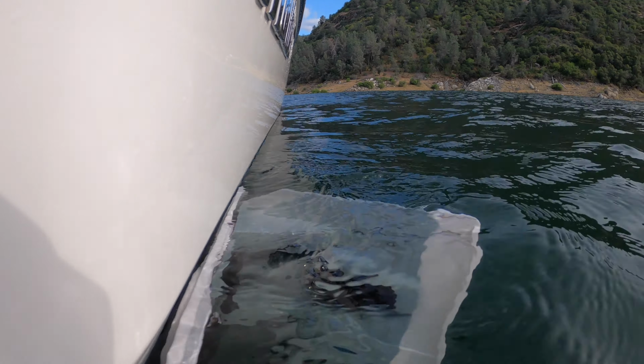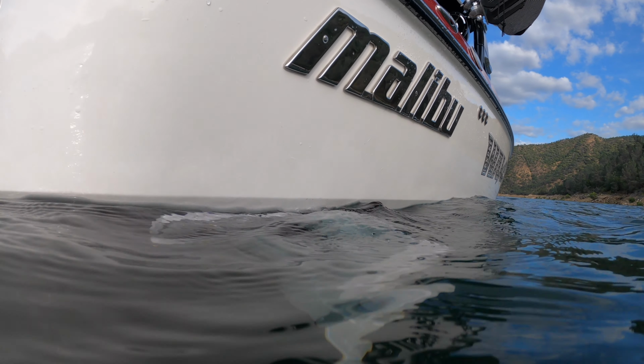And I'll go underwater just so you can see it. Before I do that, because the sound's gonna get weird, I actually also moved the set gate up to this top line on my boat. I had it low, but it was kind of weird because with the positioning of this, it actually threw a bunch of water over the deck and made the face not very good. So when I moved it up a little bit, for some reason, it took that out. So I moved it up, the wave got a lot better, and I'll kind of go under a little bit and hopefully you can kind of see where we are positioned on this boat.